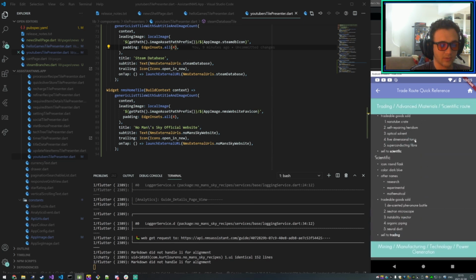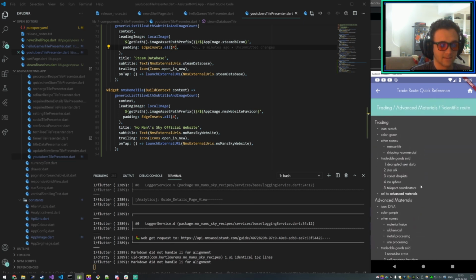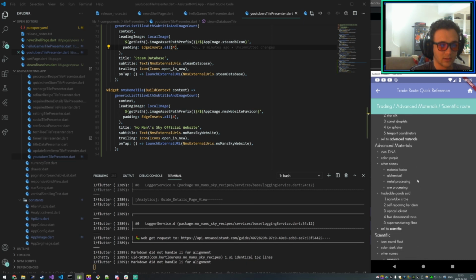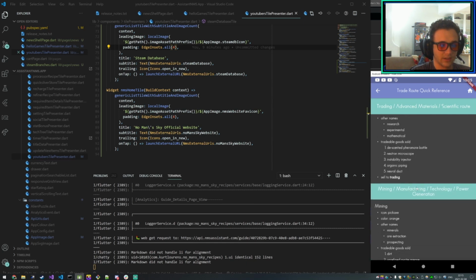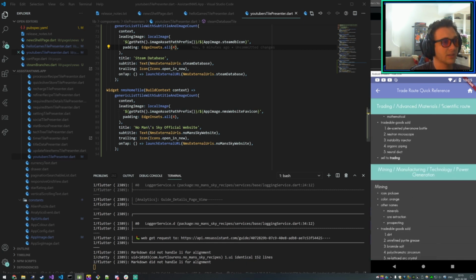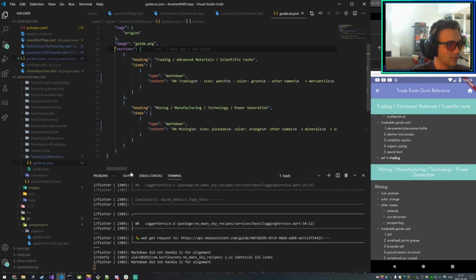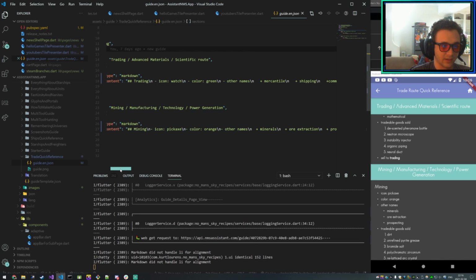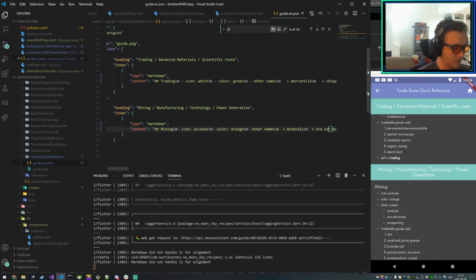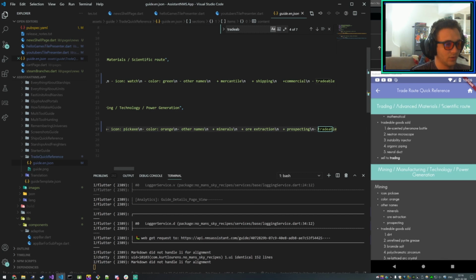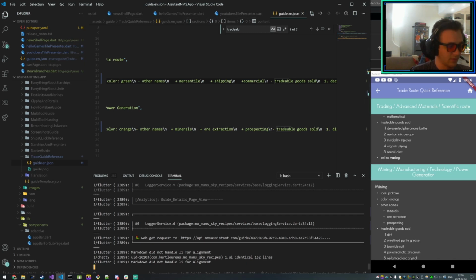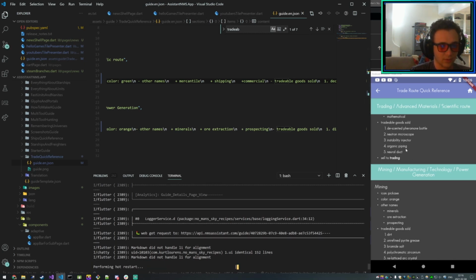All right, cool. Yeah, people are viewing this guide. There's some bold. Yeah, you used the markdown really well here. Oh, I see a space. I don't think that was intentional. This is hard for me to edit now. I'm looking for tradable goods. Tradable goods sold. Yes, decentered. This is the guy. I think there's too much spacing here. Yeah, that should fix it. Tradable goods sold. Need to just come back to this one.